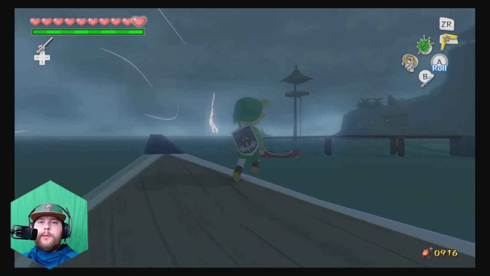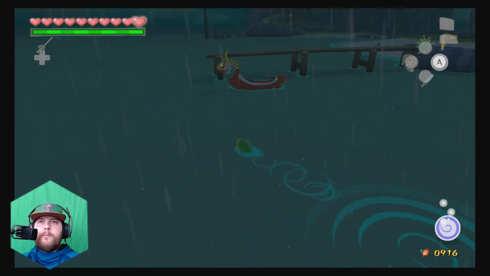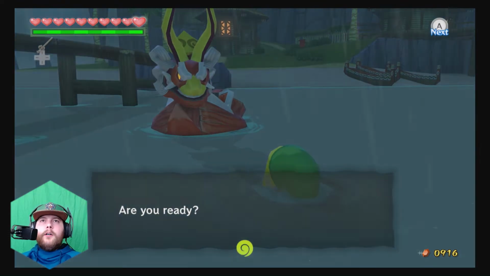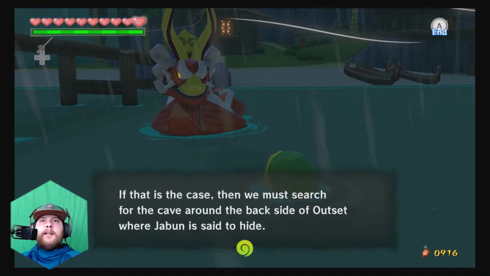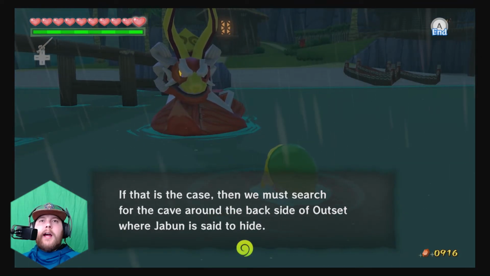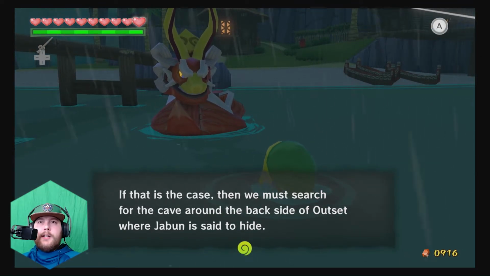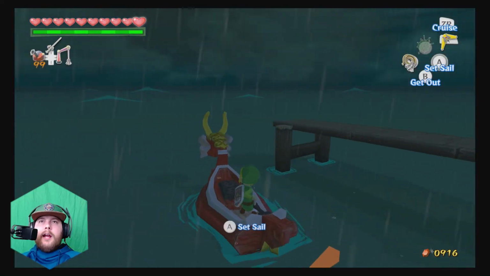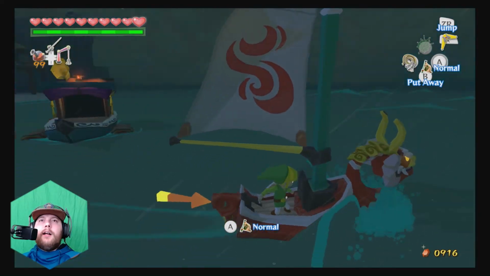And talk to your boat. Are you ready? If that is the case, then we must search for the cave around the backside of Outset, where Jabun is said to hide.